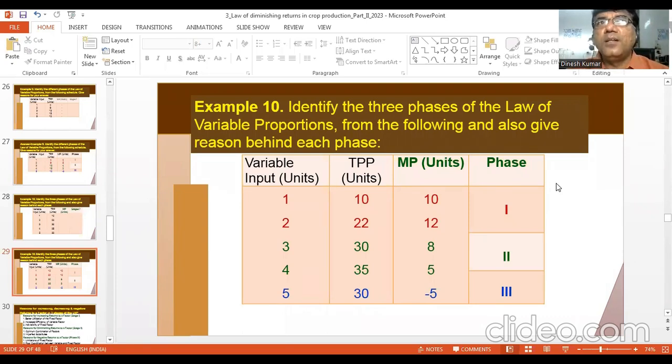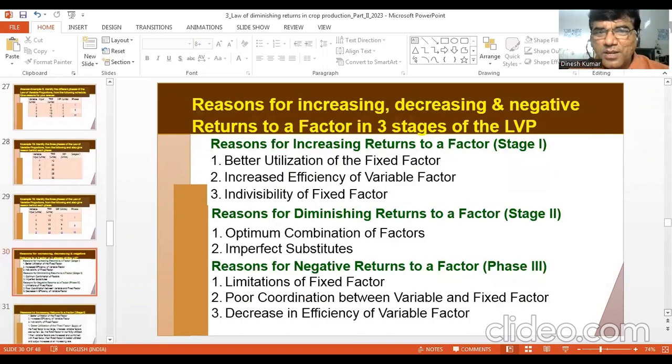You can just say the number. I am just saying, sir. Yeah, you are right. I'm not saying that you are wrong, but here cost is not considered. Here it is the quantity, because this law is basically based upon physical return. It is not considering the economic returns in terms of money or cost. It is in terms of physical number. As more and more labor is put in, of course cost will increase. That is important. But here we can explain with the help of just physical numbers, because that much combination of fixed and variable factor is not desirable. You are right. So you got the things now.